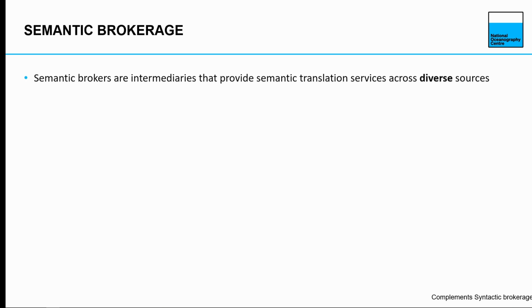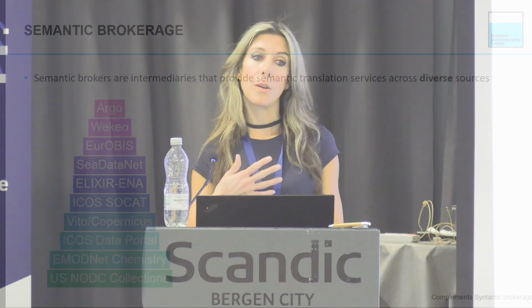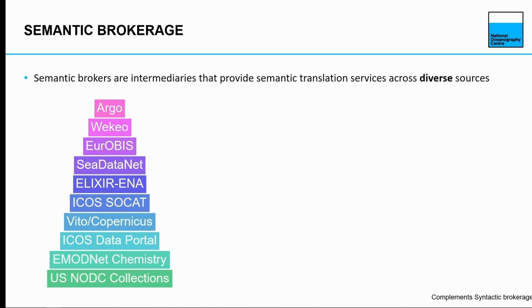Our role in this project was to provide semantic brokerage. And semantic brokers are really intermediaries that provide semantic translation services across diverse sources. And this is a list of the diverse sources that we had to deal with. And a lot of the sources we didn't know. It was outside of our comfort zone, so outside of the marine domain. And we had to provide semantic brokerage, which looks something like this.